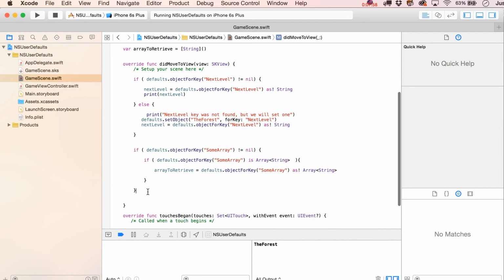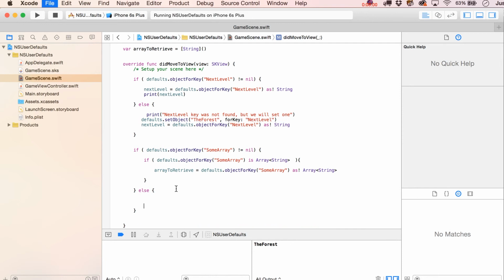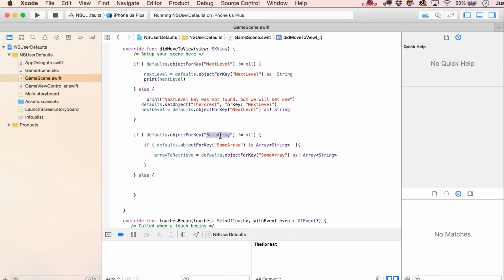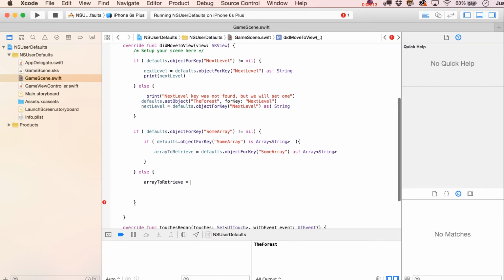Now, of course, we are initially going to run into the problem where there is no array here. So let's then just make one. We could just say that array to retrieve is going to equal, and okay, dot append. Let's put it in here, Justin. We'll put a few names in here. Charlie.